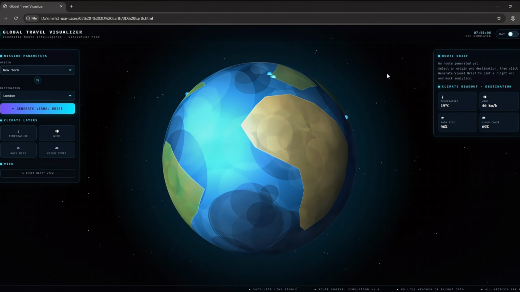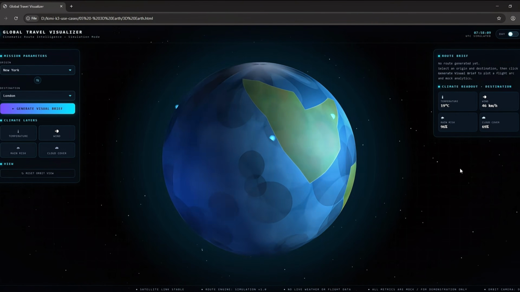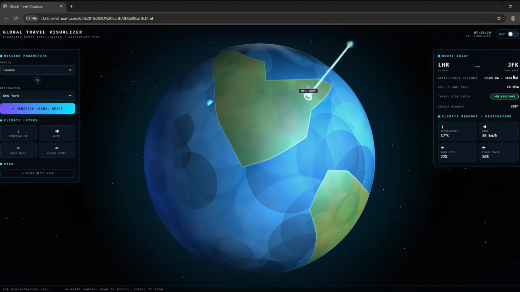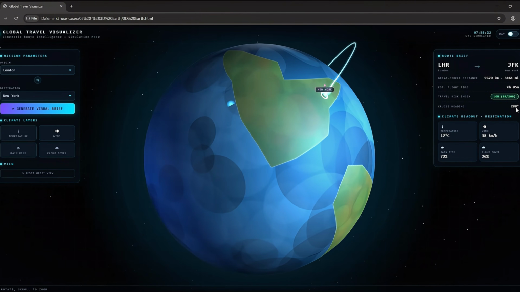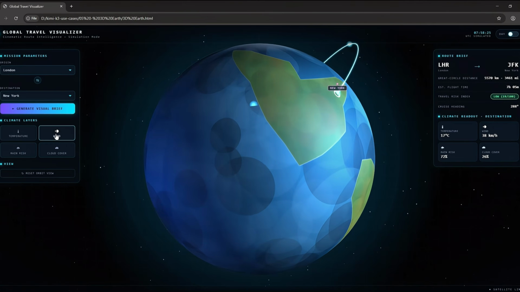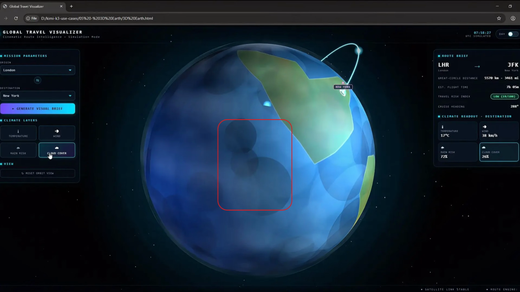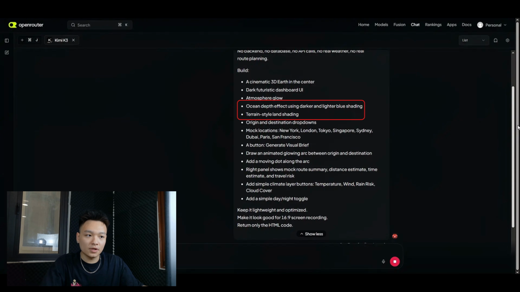Kimi understood the main task well. The UI responded smoothly, and the route panel updated when I interacted with the controls. As a first version, that's already useful. The weak point is the design. The terrain difference was not clear enough, and the ocean depth effect was still too simple. I wanted darker areas for deeper water and lighter tones near shallow zones, but the output only hinted at that.